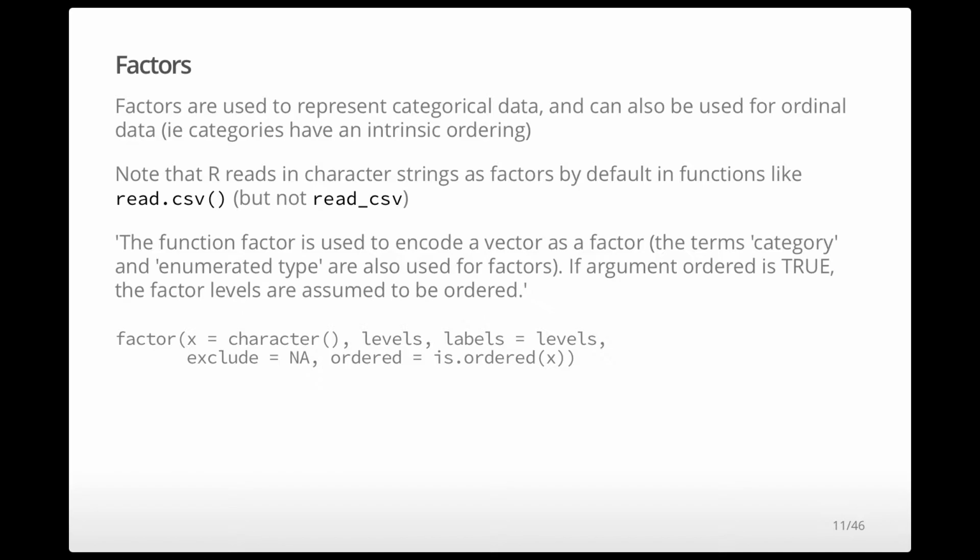I have a question. Yeah. With this, you're not forcing the levels. You're telling it to take the levels from what's already in there. If you do not enforce the levels, it'll take the unique elements of that vector and then call out the levels and then order them alphanumerically.